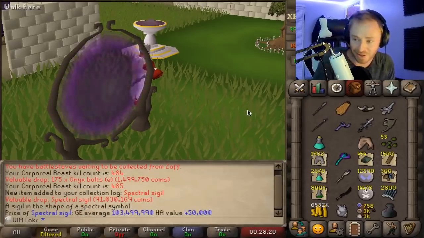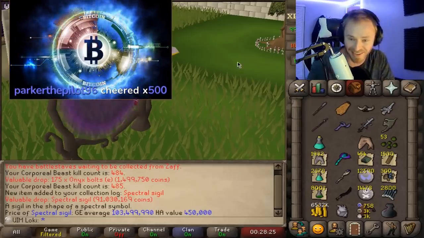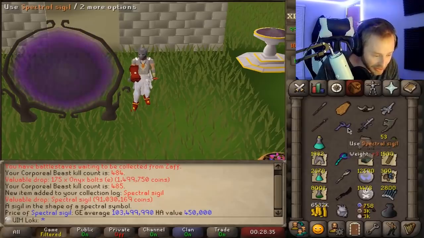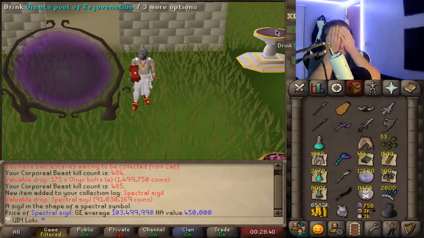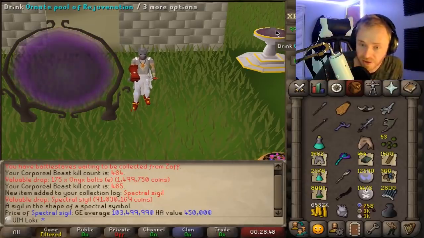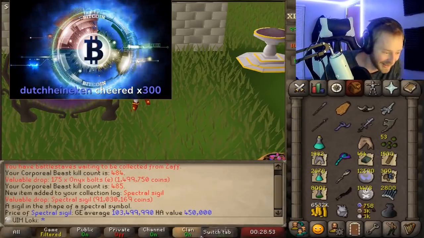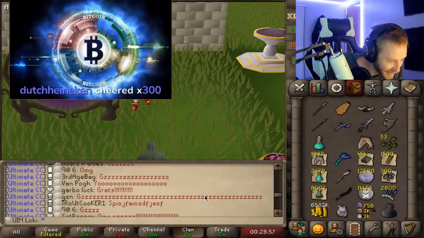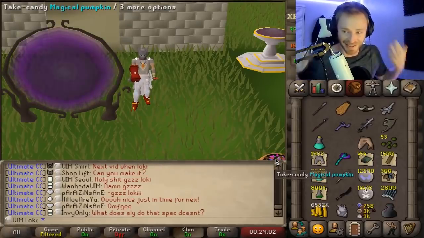I'm completely speechless. I don't know what to say. I was not fucking expecting that. We just got the spectral spirit shield. Oh my god, dude. You guys. Enjoy that spectral. My hands are numb. I don't know what to do. Shit.